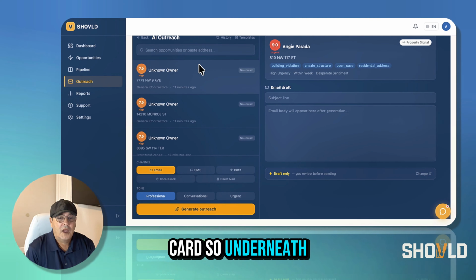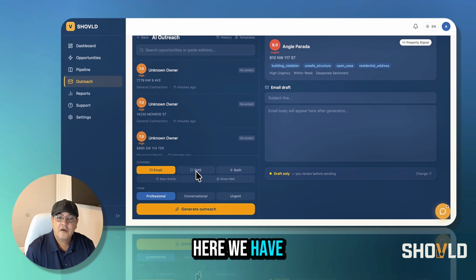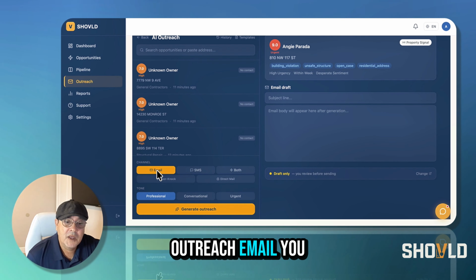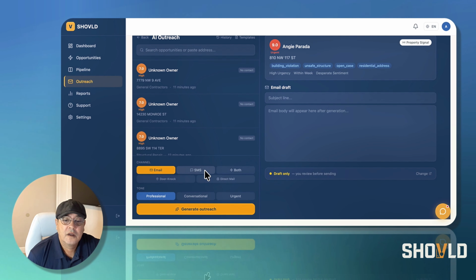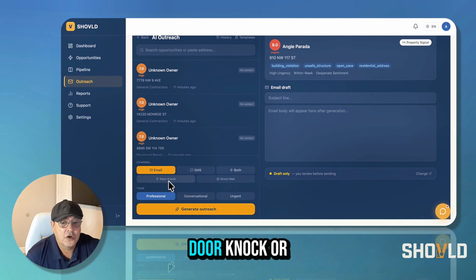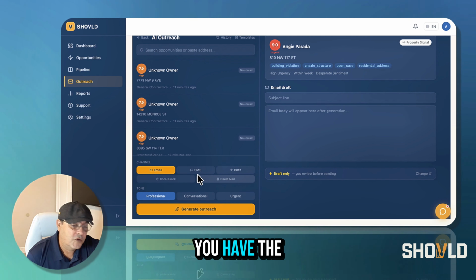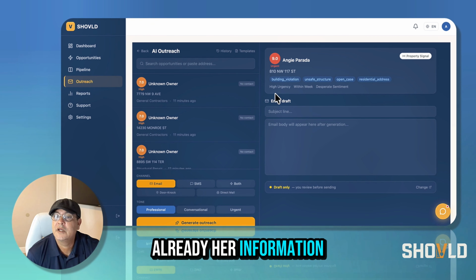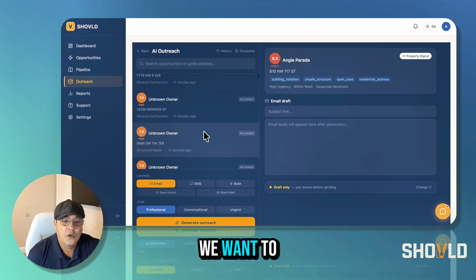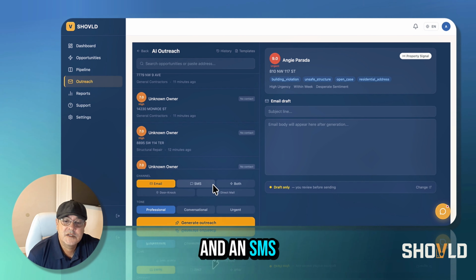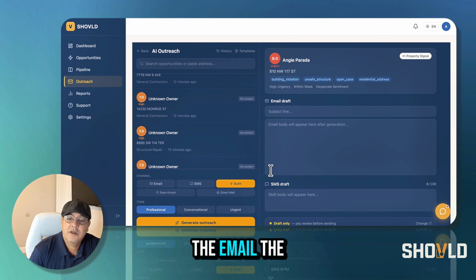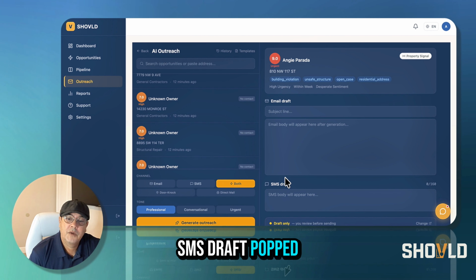Underneath here we have 5 different options: an outreach email, an SMS, both, a door knock, or a direct mail. Since we already have her information, we want to do an email and an SMS, so I will select both. You notice that underneath the email, the SMS draft popped up.